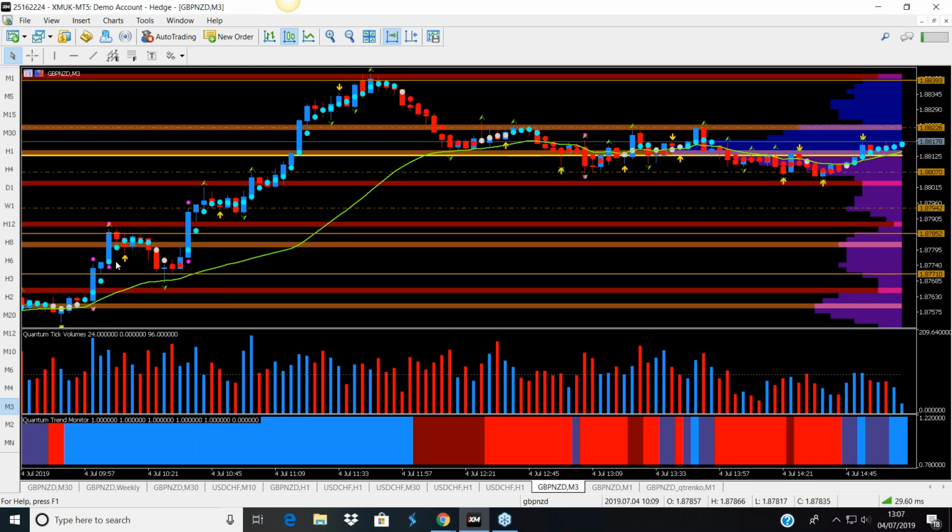But then look what happened. Although it looked as though it cleared the bottom of that candle, a little hammer came in with a ton of volume underneath it, and away we go. Another injection of volatility on a lot of volume, a little bit of a retrace, and up and up it went. And this reversal here is what we see on the Renko.